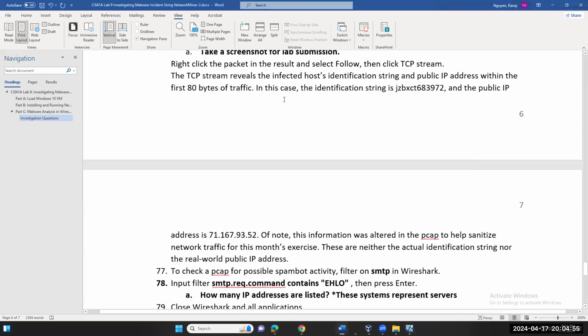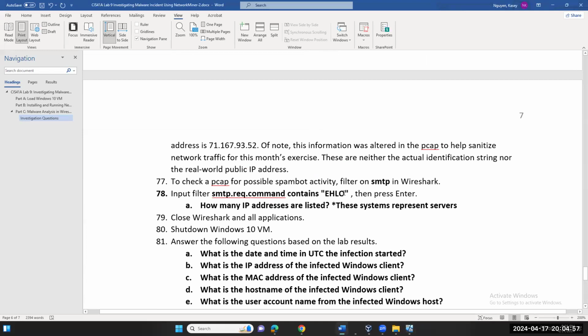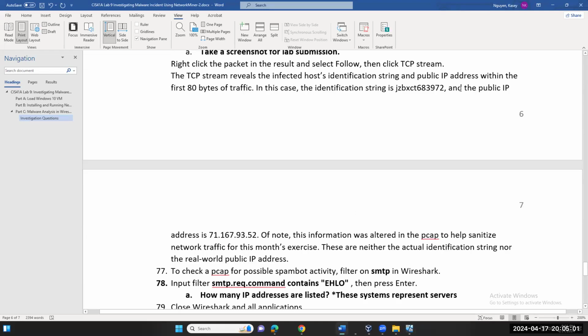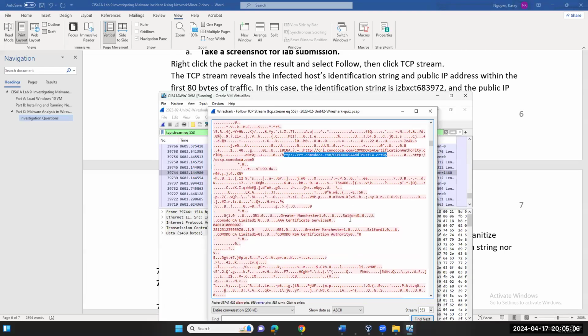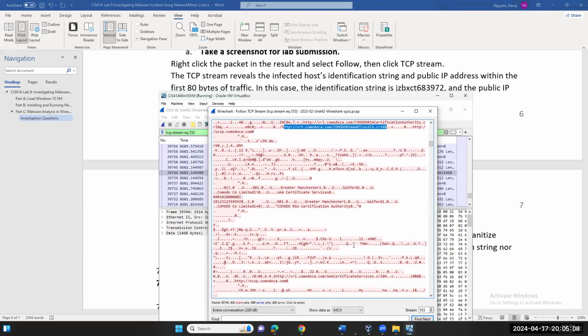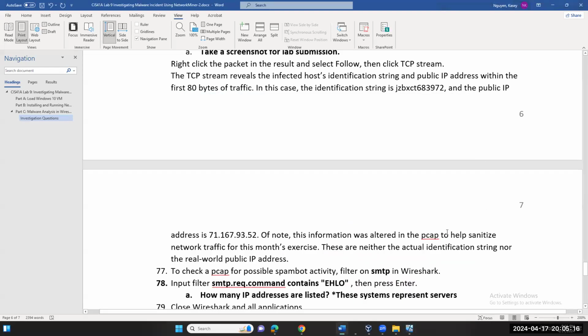Sometimes you also see public IP information. So it shows you how you can go about looking at the packet and extracting some of the details there, which is from the payload.